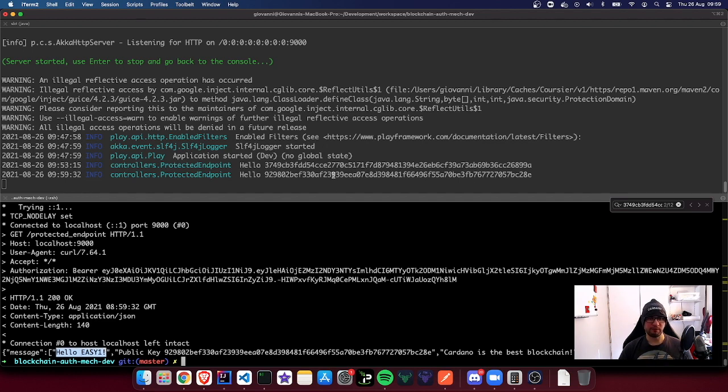Because the verification key of the VRF key has been published on the blockchain, and because I'm authenticating with the VRF key, the server knows that this is a stake pool operator. And if I use the verification key and I go on the actual blockchain, I can retrieve all the information about this stake pool operator, because this stake pool operator has signed at least one block with the verification key.